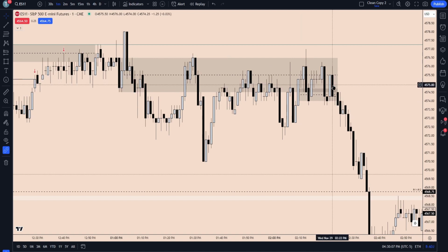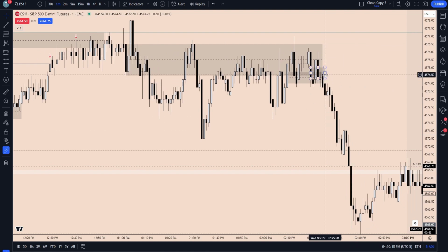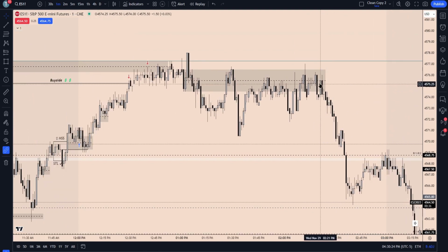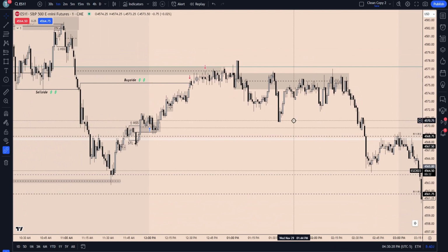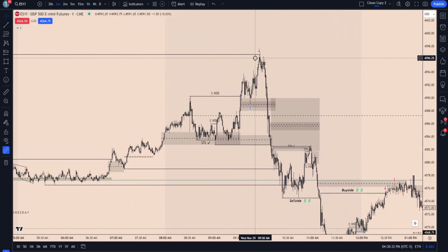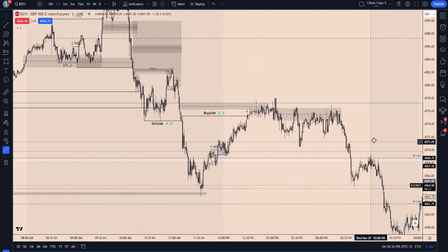But notice now as we start breaking underneath this, we have created opposing premiums. So we're starting to leave old premiums, leaving new ones, and we just continue to run lower. So after clearing that daily objective in the morning, as we mentioned, we would still expect price to continue to just target sell side. It's a very important area, daily, weekly level. So if we're going to start breaking away from it, we can expect extended retracements.